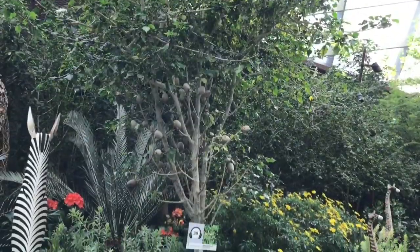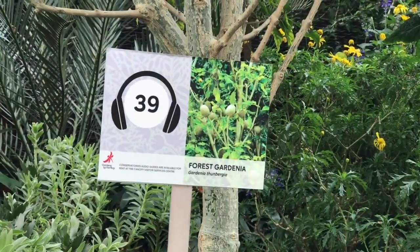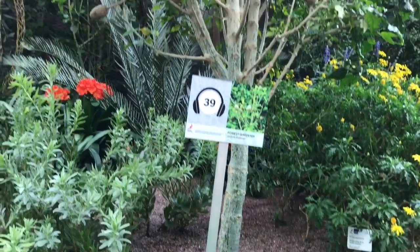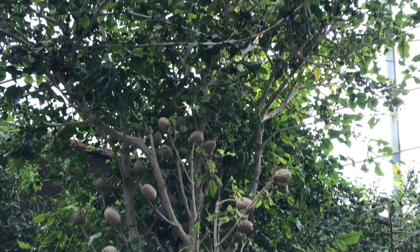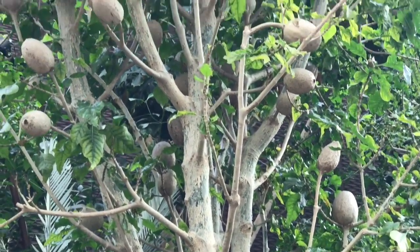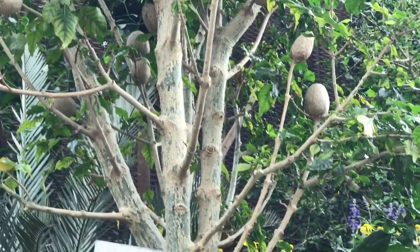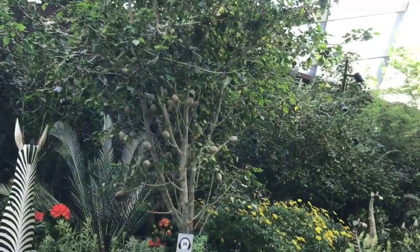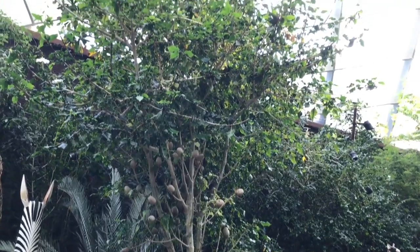Let's take a look at this forest gardenia from South Africa. It's a really interesting tree with some unique looking fruit which don't fall off until they are forcibly removed — either by elephants or other animals — which eat them and spread the seed. I think that kind of explains the hard shell. I don't think I know other trees that have fruit that don't fall off. It also has really fragrant flowers, and these fruit stay on the tree indefinitely. That's a really unique feature. Quite nice, check it out.